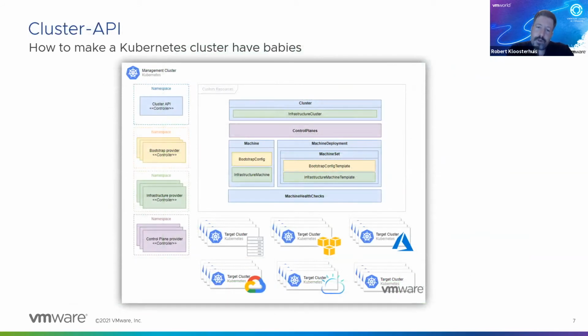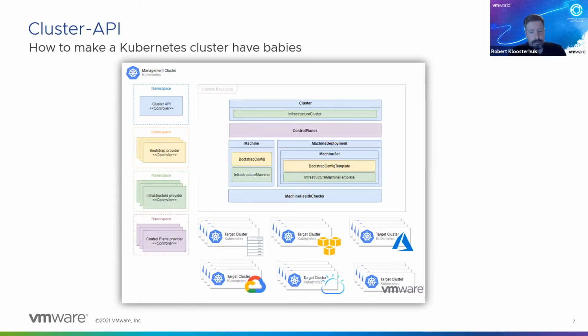Now, in the two newest versions of TKG, it's very easy to have those products create or spawn additional Kubernetes clusters for you. They're using a technology called Cluster API. Cluster API is part of the Kubernetes project. And one could say that TKG is a VMware productized version of basically Cluster API.